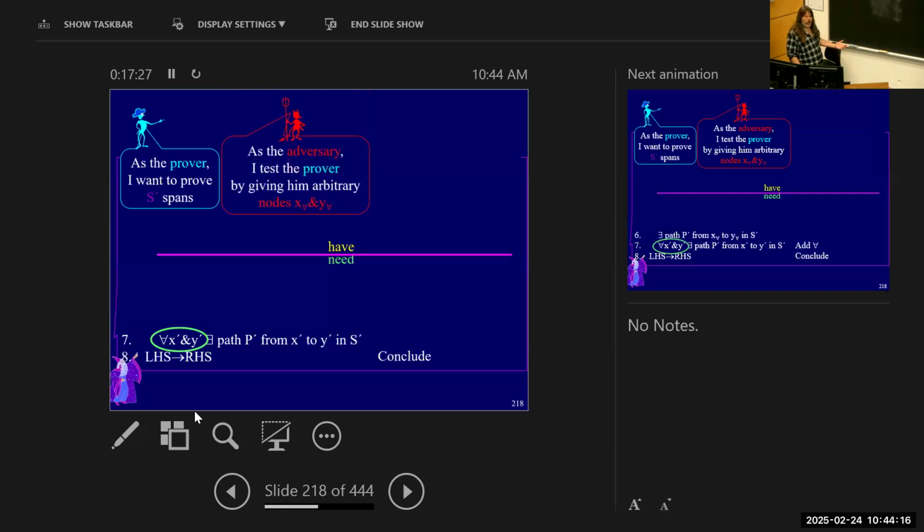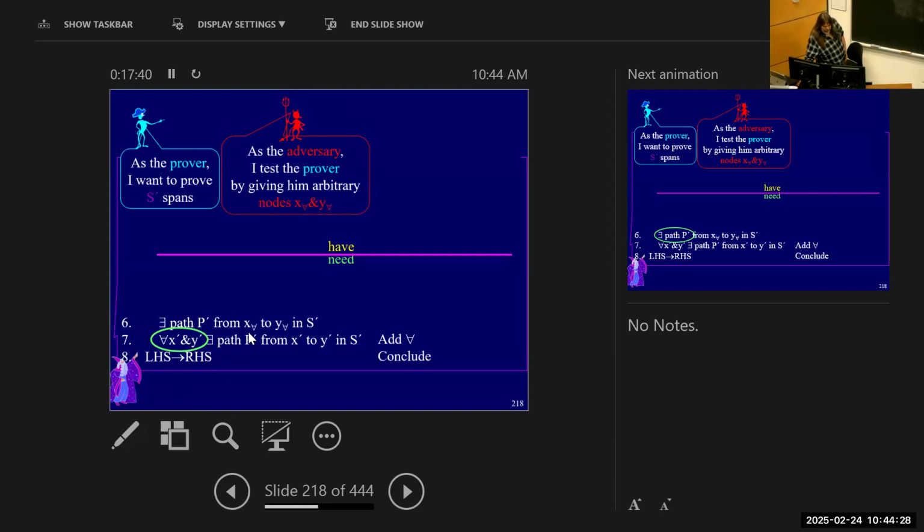So how do I do the for all? The adversary gives me one, right? And so here, kind of moving backwards, I'm saying the adversary gave me some values, right? And you'll note what I need to prove is line 6, that there exists a path between these values that my adversary gave me, right?